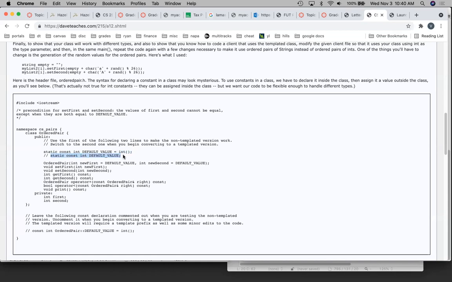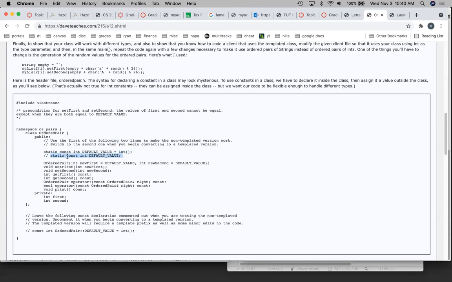And so it's just going to be exactly like that. Exactly, just uncomment it. So, backing up a little bit, this is what's going to work for the non-templated class. When you make it work for a templated class, you're going to comment this out or delete it and uncomment this line.